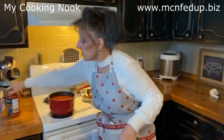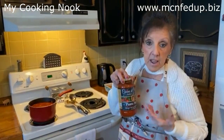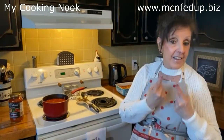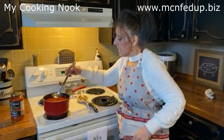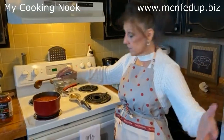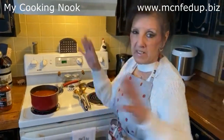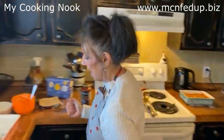And what she uses in her sauce are Italian sausage renderings. When you're eating it, there are all these different dimensions to it, and then you can taste that Italian sausage. It's delicious. And cooking it and smelling it really reminds me of, Ashley said it earlier, when we used to go to the San Gennaro festivals, which is an all-Italian festival, and we've been to several of them actually, and this is what the whole place smells like. So thanks, Kathy, for the aroma in my kitchen right now.